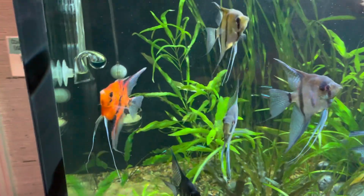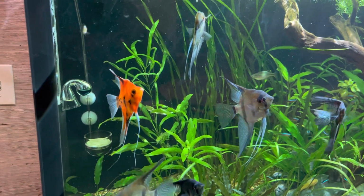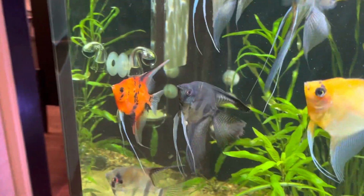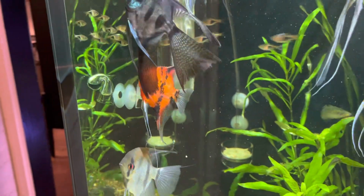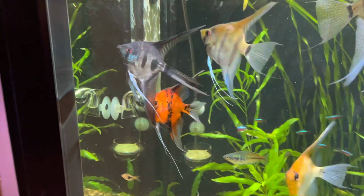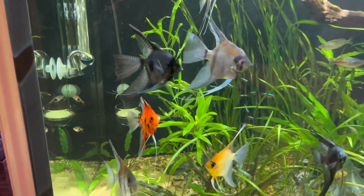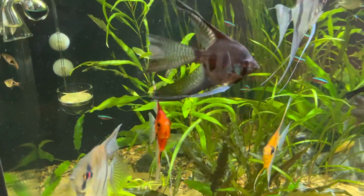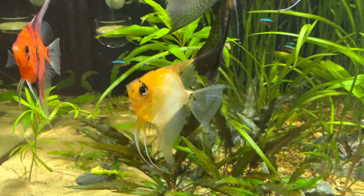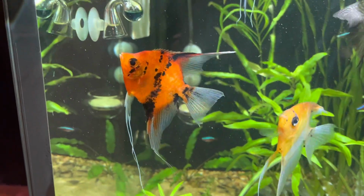I asked about this fish and he said that the pair had come from a breeder on the East Coast, either Angel Mania or Angels Plus, I forget which one. And they paid $350 for a breeding pair and they got a couple spawns out of them. And so I had to wonder, well, why are you selling them? And he told me that of the spawns, they got zero that had that deep high coverage, that orange color. All of them were more yellow like this. Nothing wrong with yellow, but it's far more common than coverage you would see like that.